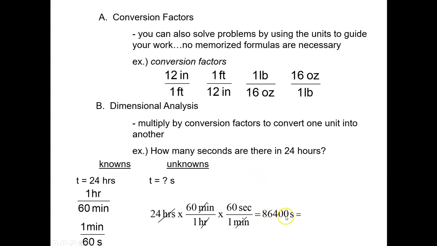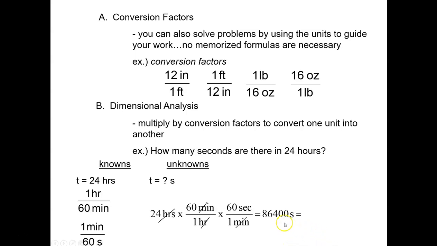So how many can be in your final answer? Well, only 2. So far, that's already 3 in this answer, so that's not going to help us. Plus, we have one other problem with this answer, and that is the rule in this class. If the answer is greater than 1,000 or less than 1,000th, I have to write it in scientific notation. So not only is this the wrong number of significant figures, it is written too big, and it needs to be written in scientific notation.